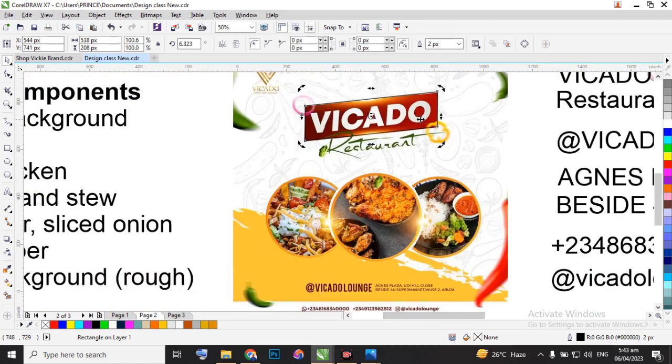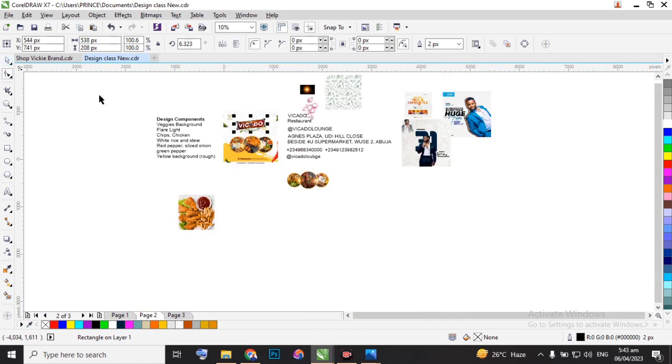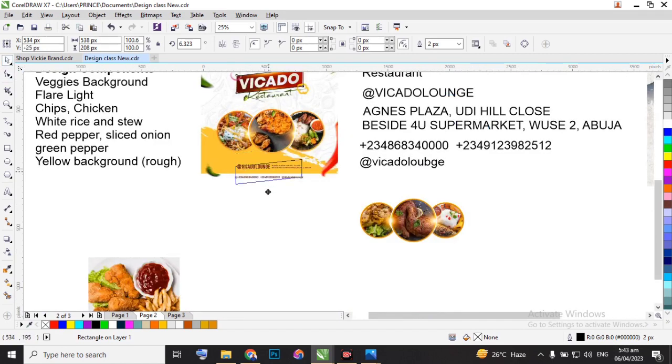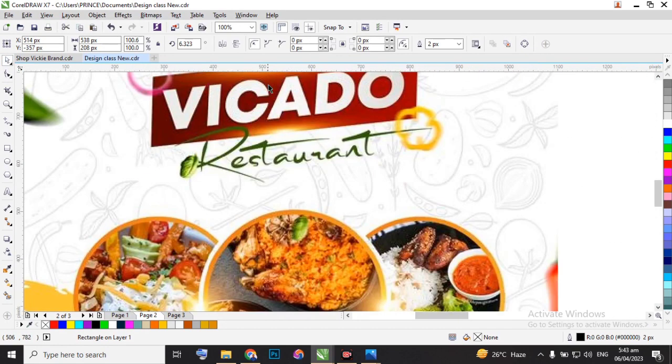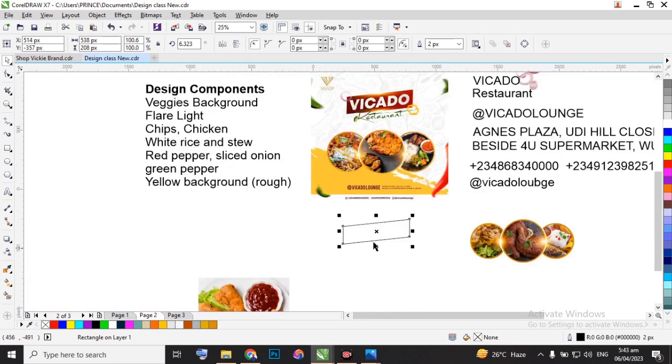Then I'll just take that off. I'll remove the outline and give it color. This one has two colors. You notice this side is dark, this side is lighter. So I'll give it, I think, ruby color will suffice. Ruby is this one, ruby red. I'll take off the outline.